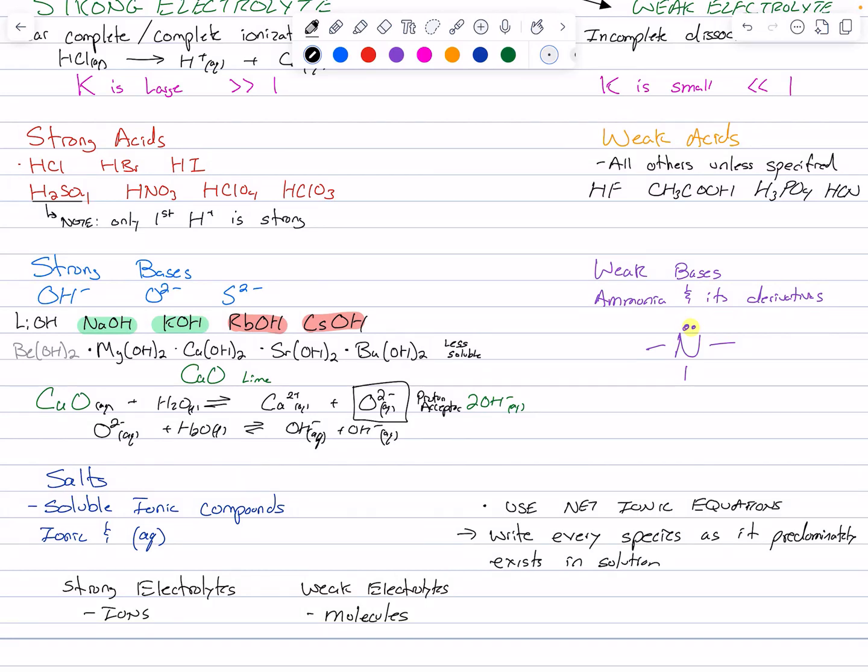And then we got anything not in solution. All right. So this would be insoluble salts. All right. Gases. It's molecules or formula units. And so that's a little recap from Chem 1 of our Aqueous Equilibria.